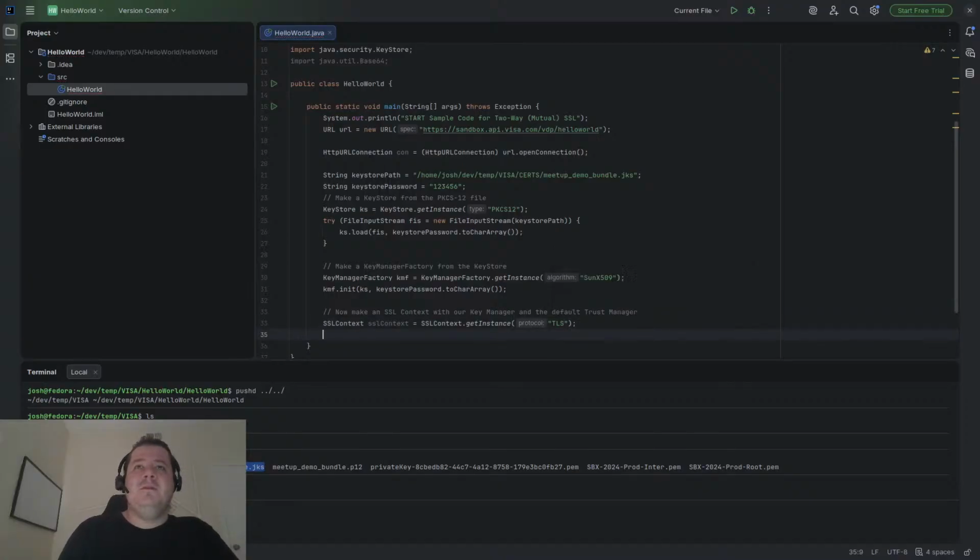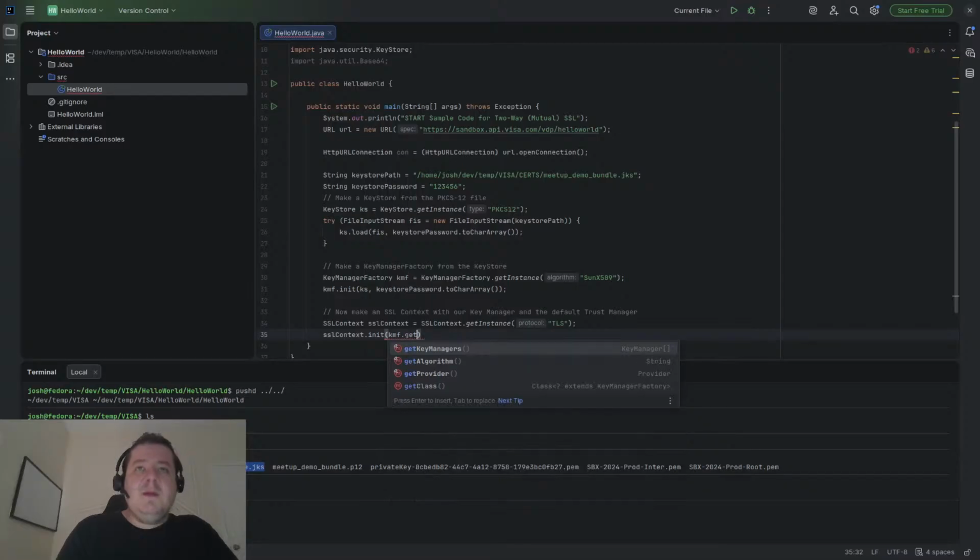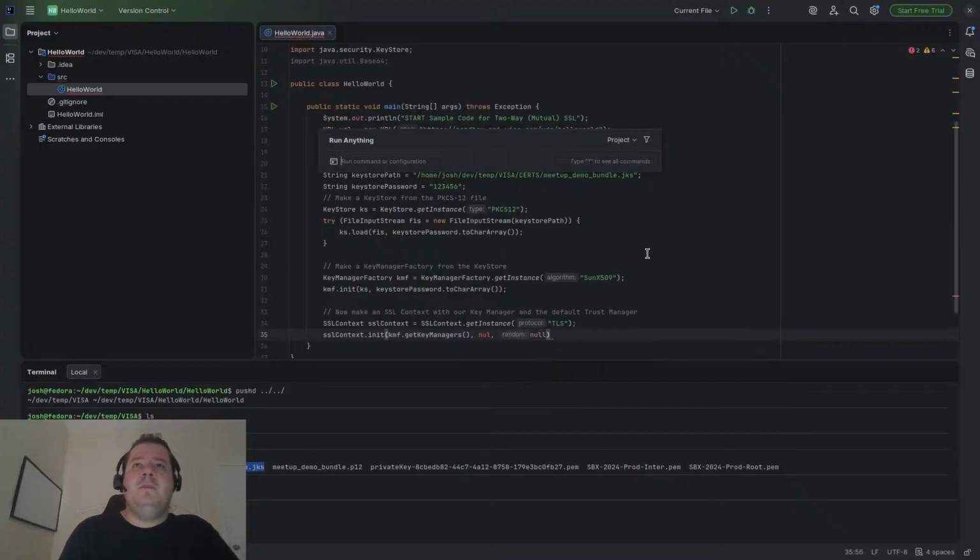Yeah, like tools, yep. Then init. Left that, get key managers. It was null, null. Pepto right there.